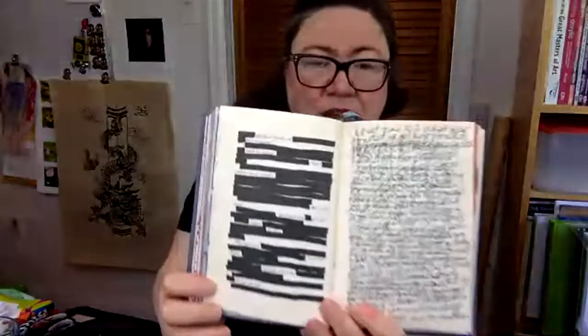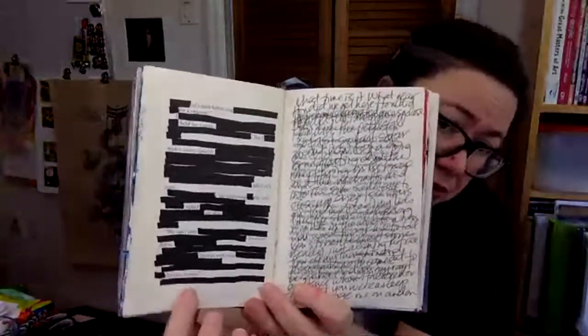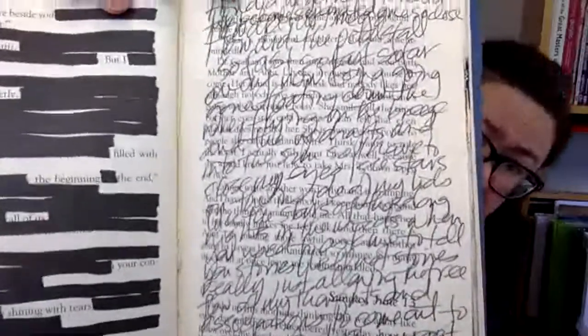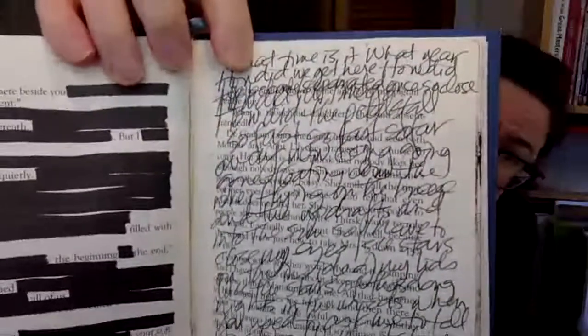But moving along, I did some blackout poetry, and I will read that blackout poetry to you. This is stream of consciousness writing here, which I've done very, very densely so that it's hard to read. It's not impossible to read, but it is hard to read.